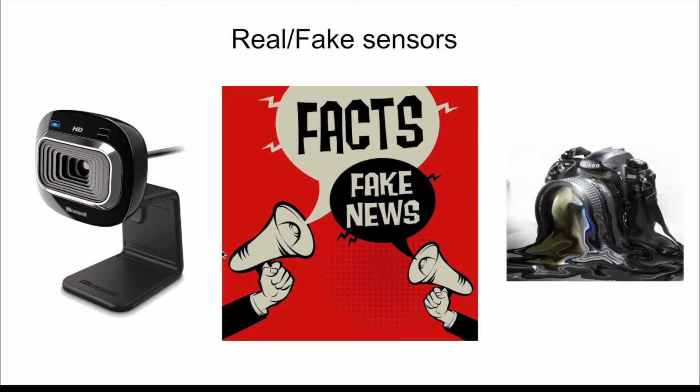So something special that our team, Team 4905, has done this past year and the past couple of years is that we have real and fake sensors. So within our code base, for each of our sensors, we have a base class that provides an interface for that sensor. And then we have two different classes derived from that base class. So just like I talked about in the previous video about superclasses and subclasses, the base class would be a superclass in this case, which provides a common interface for interacting with a particular sensor.